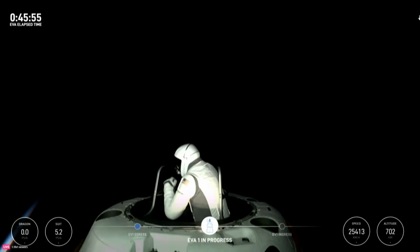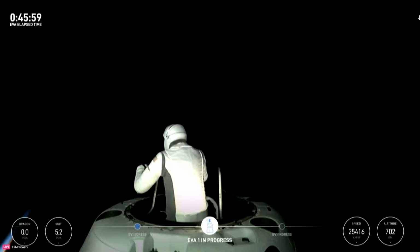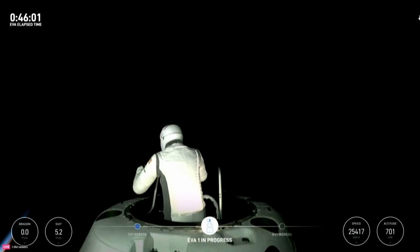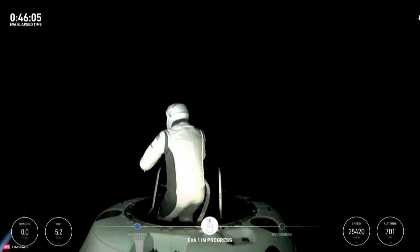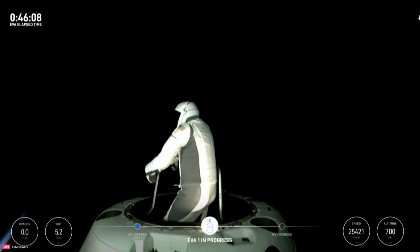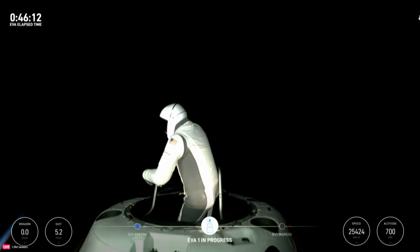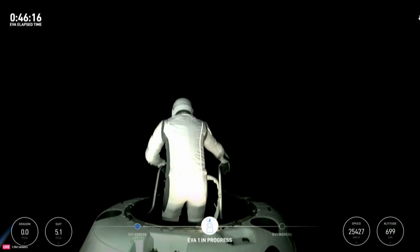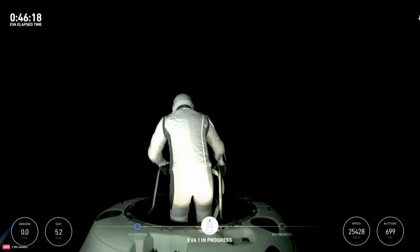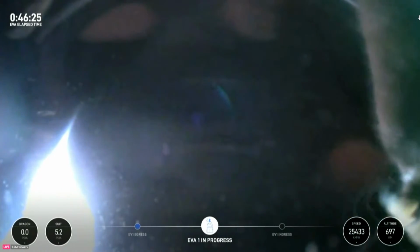Any go back, SpaceX? Negative. We've got about 1 minute until EV1 ingress. Copy that, 1 minute. It's gorgeous. You wanted to see the time to get the ability to reach his right foot.